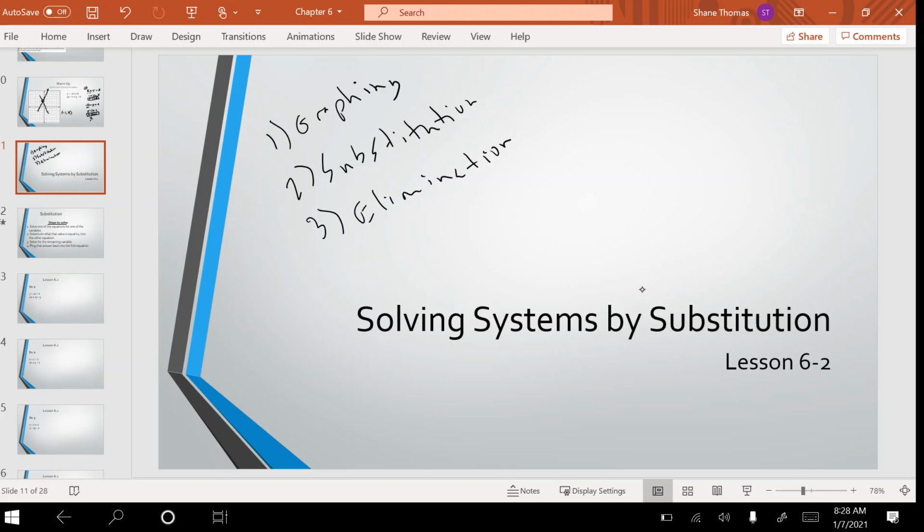Now, as I told you before, after you have all three, I'm going to tell you basically what to look for to use each type. There are some problems where substitution is quicker, and some where elimination is quicker. Of these three, substitution is my favorite because it's the same every single time. Mostly, I usually have a few more kids who like elimination. In elimination, some problems are really short, some are really long. In substitution, every one of them is medium size. Does that make sense? That's why I like substitution the best, because it's the same every single time. So what does substitution look like?